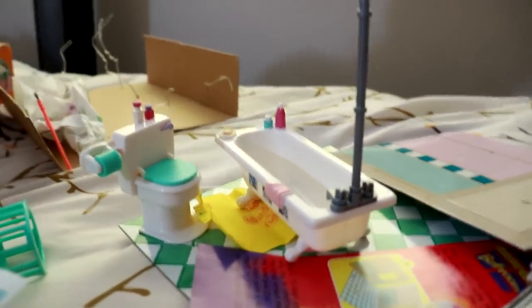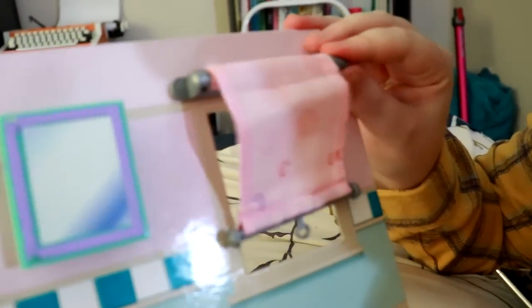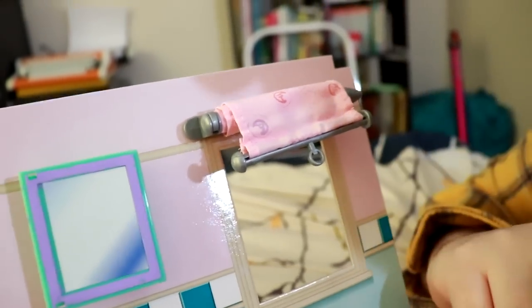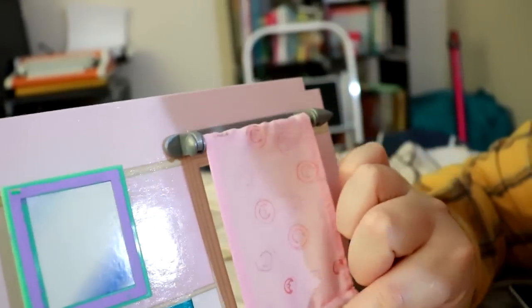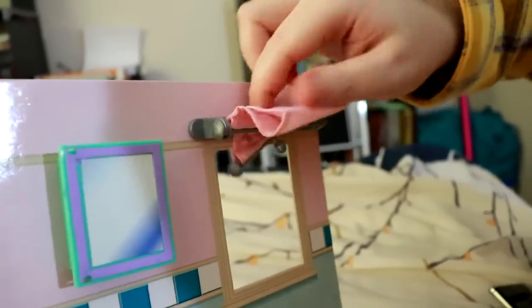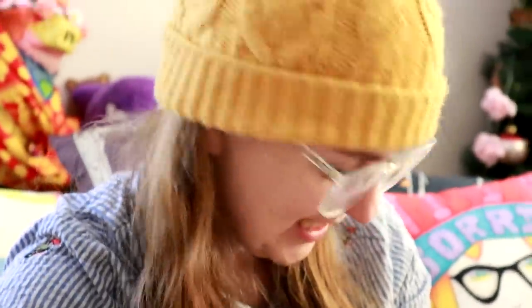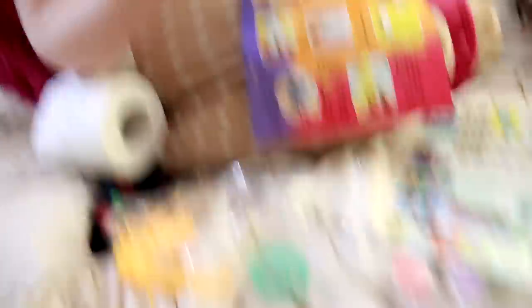I'm losing my mind that it has a lid that can open and close - isn't that such a good detail? I have to admit the worst part of this set is probably the walls - they could do with a bit more strengthening. But other than that it's looking pretty good. Look what this person has just discovered - this is what I was telling you to do before, use the little twisty thing to make the blinds go up. And when it's bath time and you need to wash your business, you pull it down. We also discovered in one of these baggies there's a sink with some taps, but nowhere in the instructions does it say to install the sink!